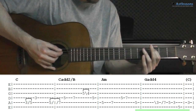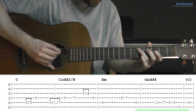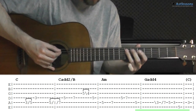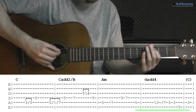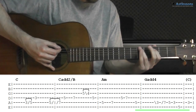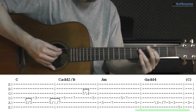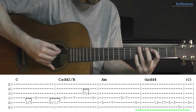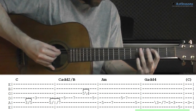And this time, we do a legato slide from 5th fret to 7th fret. And then go 5th fret. Then jump down to 3rd fret. Up the E string. And then down again. So it's kind of like this, but without the pull off.